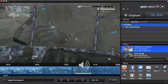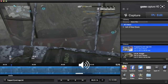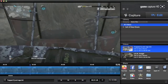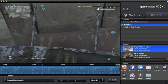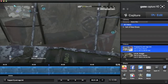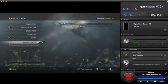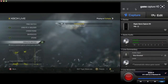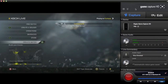As you can see, the audio quality is still really good. You can hear the game volume really well, and you can also hear their voices. I have the voice settings on my Xbox set to from headset and to my speakers, so that records both of them. If you ever want to troll people and get the reactions when you kill them, you need to make sure you have your voice going through your headset and your speakers if you have a headset. Otherwise, you're going to need to unplug your microphone, and then you'll hear everything automatically.